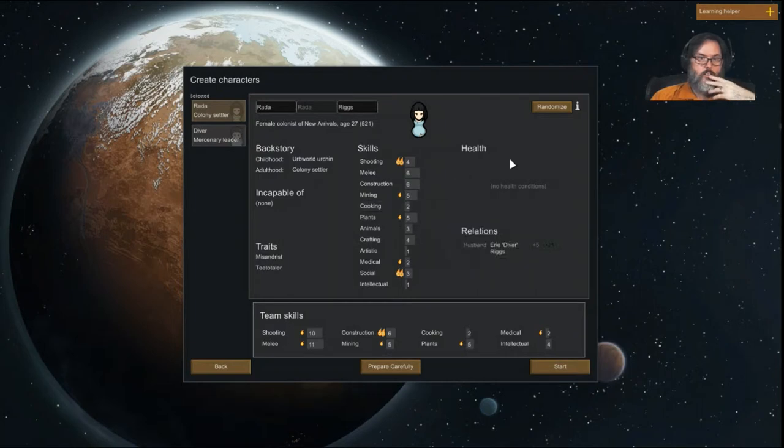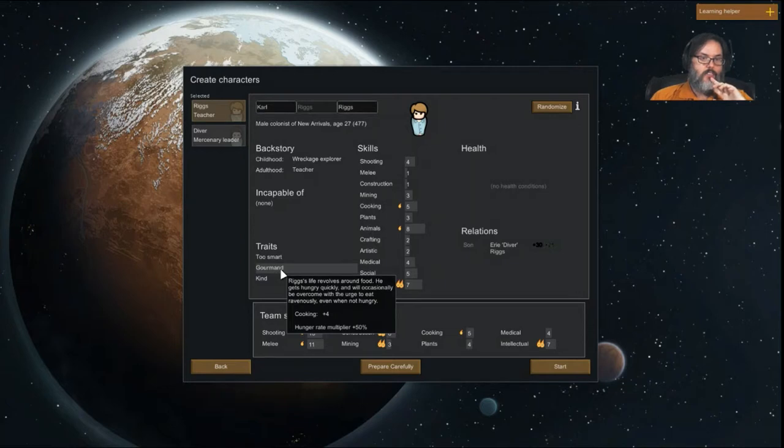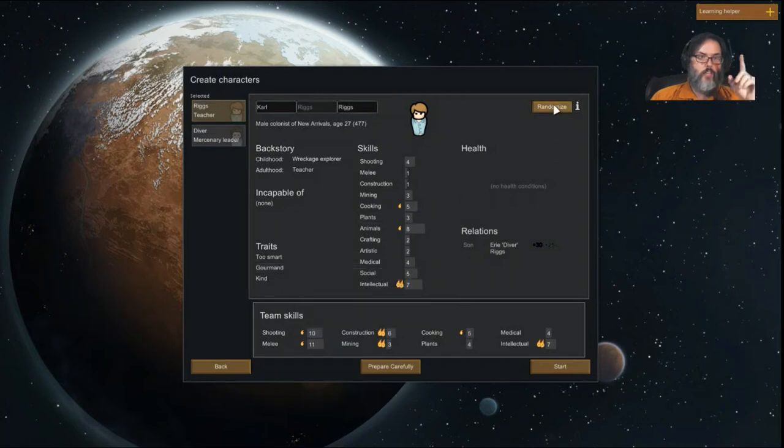Cooking, no. Medical, cooking. Cooking's a 5. Medical's a 4. Intellectual's actually good. They could become our researcher. They are a gourmand, which I don't really like. Yeah, let's keep looking.